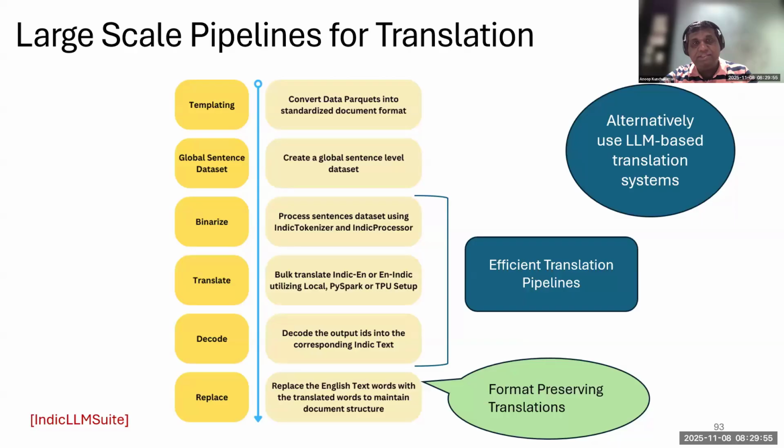Finally, all this hinges on the fact that we are able to do high quality translation at scale. To be able to do this, we need a scalable pipeline. When we were working on the Indic LLM suite project that Safi mentioned, we built a highly scalable pipeline which can parallelize a lot of translations, and which takes care of preserving the format of the documents to the extent possible. So these kinds of things can help to generate high quality data at scale, which can feed into the LM pre-training.